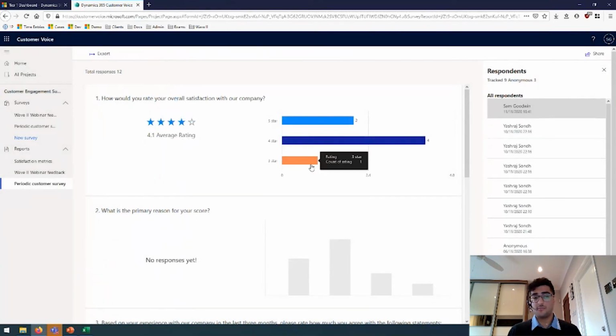One extra thing that I'd like to mention is that if you have used Forms Pro before and had to distribute surveys internally to teams, if you were collaborating with surveys before, with Forms Pro you had to send these surveys to your organization on the individual level. One survey would need to be pressed and clicked share to send to another user, for instance. So if I were to share a survey with Sam, I'd have to go survey by survey in order to do that. Now with Customer Voice, we're able to combine all our surveys for all projects.